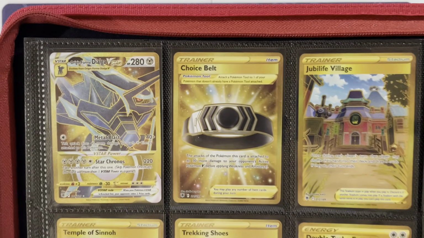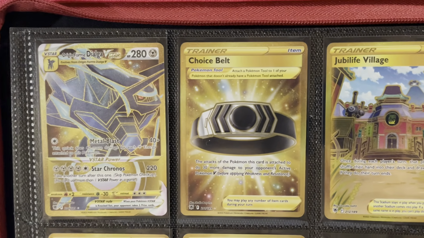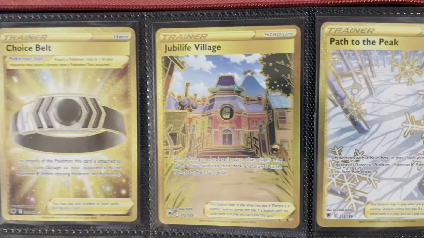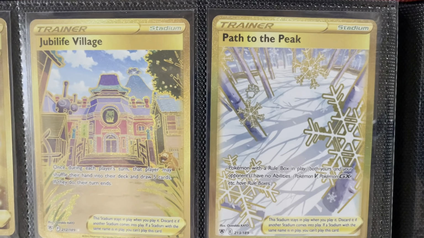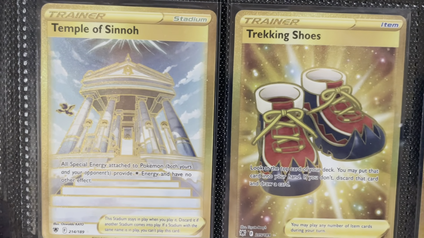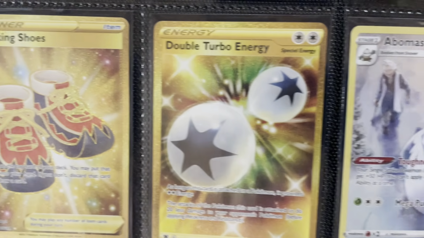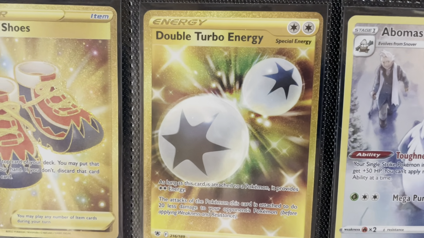Moving on to the Origin Form Dialga V-Star. Our gold item is Choice Belt, and we have quite a bit of stadiums here. Jubilife Village, Path to the Peak, which is a really neat artwork, Temple of Sinnoh, which is another really neat artwork, and Trekking Shoes. And then we have the Double Turbo Energy. So that is the end of the main set.